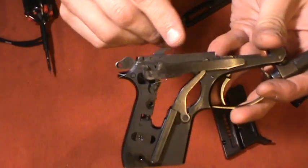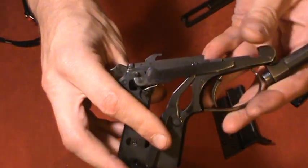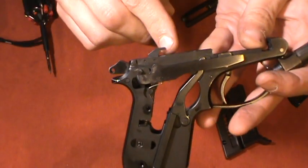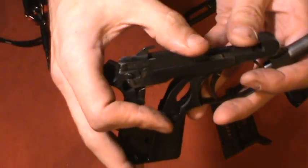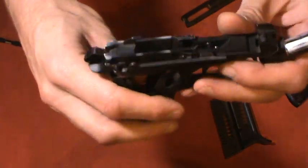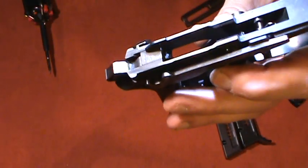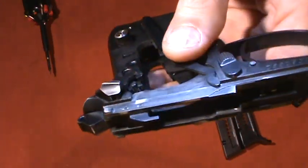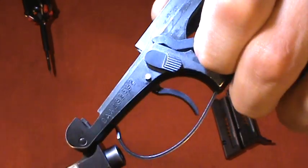Now you can see there's the ejector. What's kind of interesting about that too is generally the casing just flies out because it doesn't have an extractor, but if it's stuck to the bolt face, that will knock it off. Anyway, if you look here, get the light on it, you can see the top of the stirrup that acts on the slide right there.